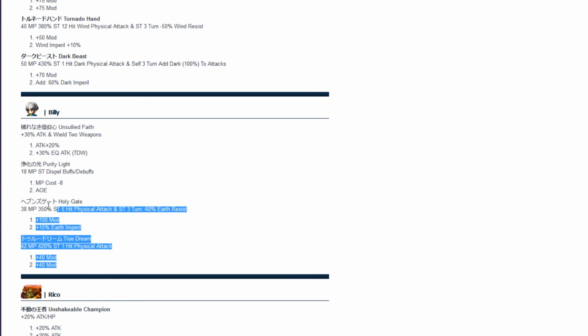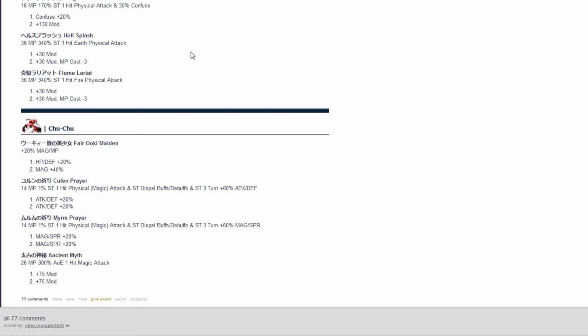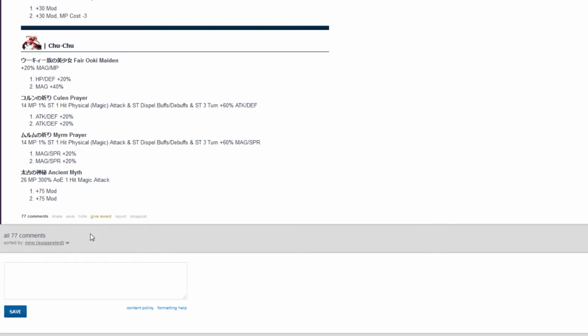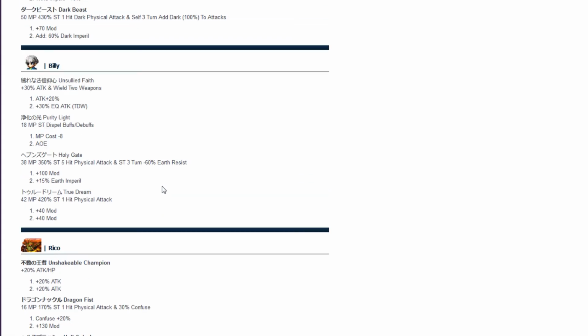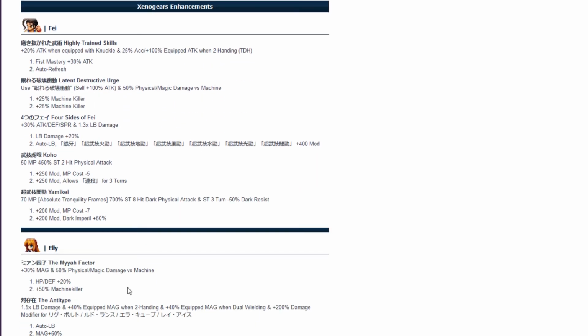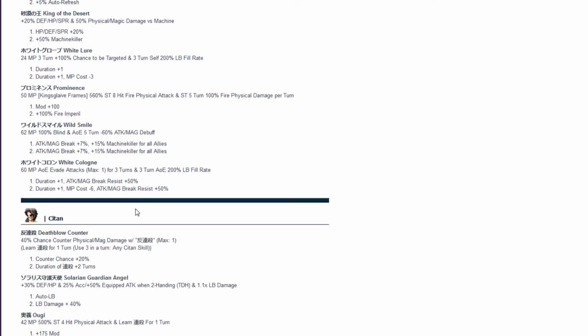This is pointless, and this is pointless, and then Rico, all of his moves are 1-hit, so it doesn't even matter. It's useless. And Choo Choo, I'm not even gonna bother. None of these are probably good at all. Satan basically is the only loser in this entire batch. I think everybody else is worth enhancing in some degree.